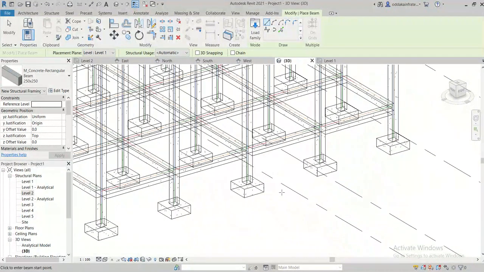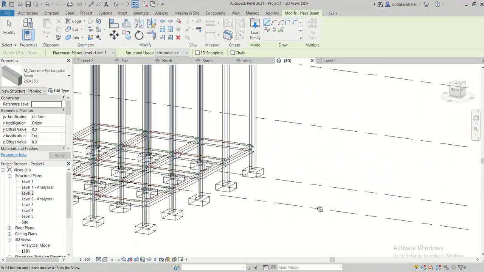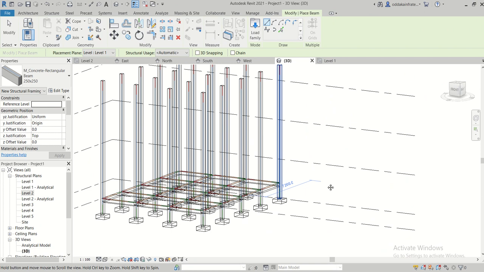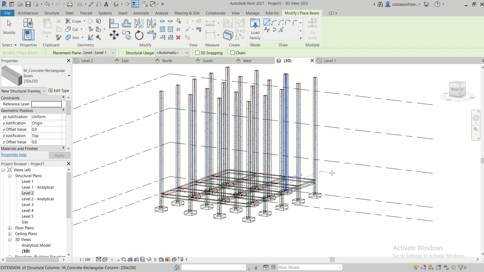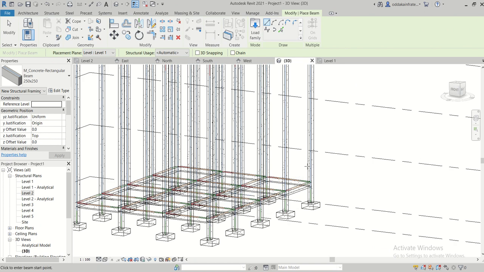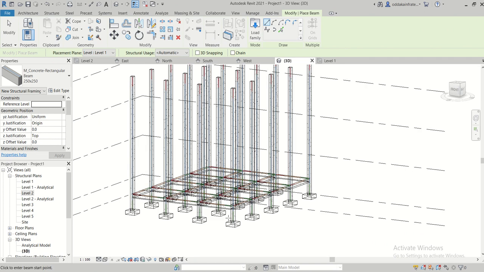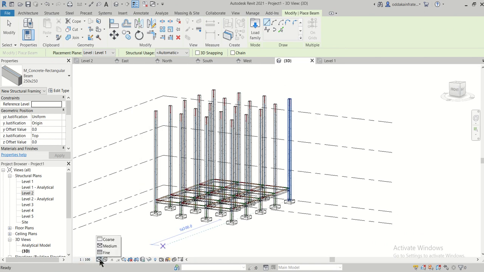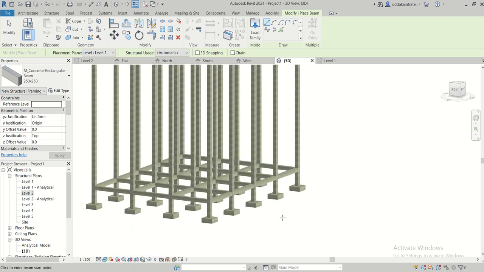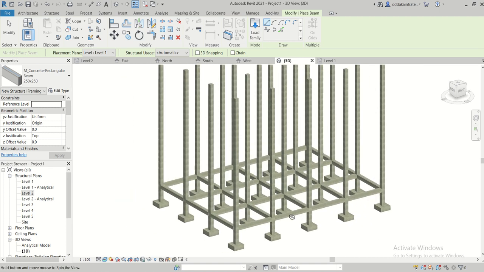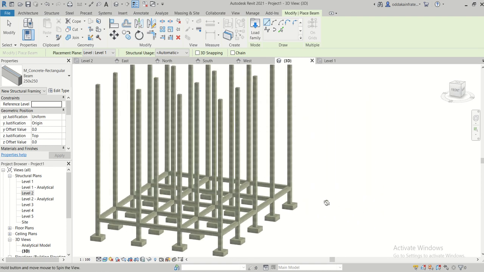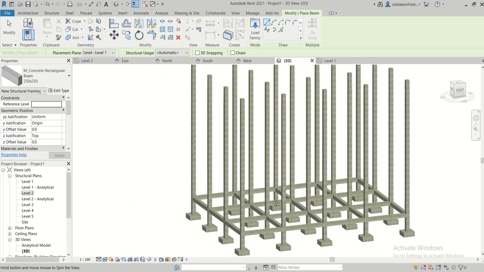So as you can see, the modeling is easy once we have the particular plan which you want, and similarly we can add the beams in the remaining floors also. Suppose if you insert reinforcement and then insert your beam, then it will be better. So let's change the view to a realistic view. In the realistic view, you can check that the model is viewed better, and as you can see, the structure has been made ready at the plinth level.